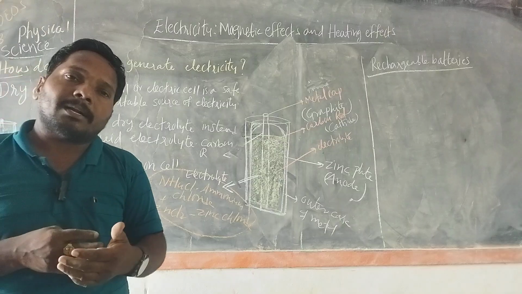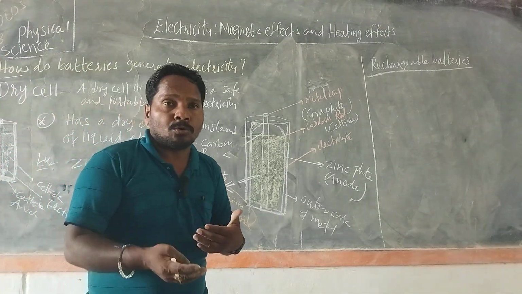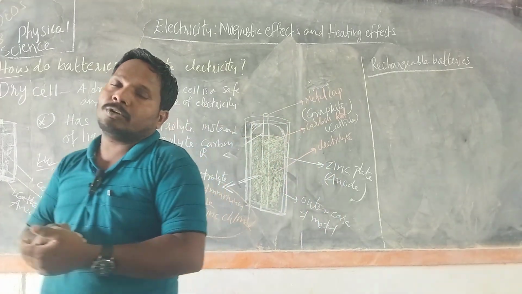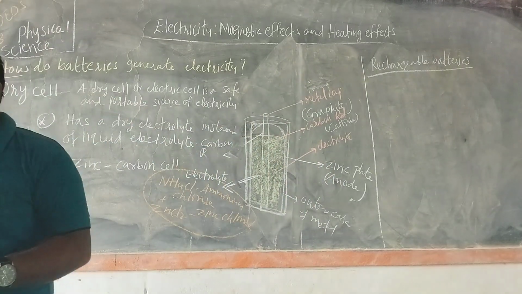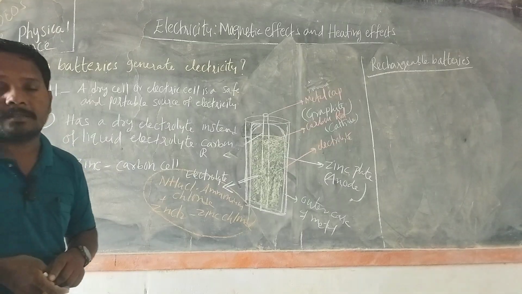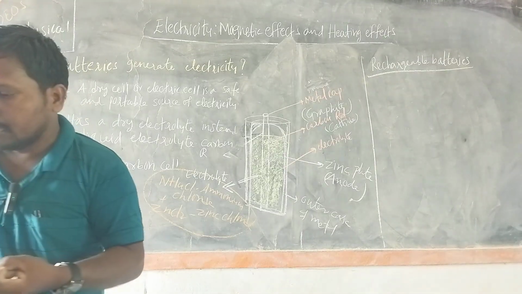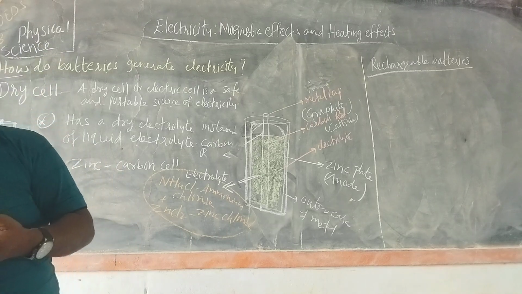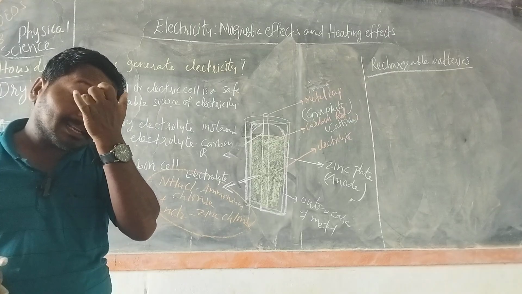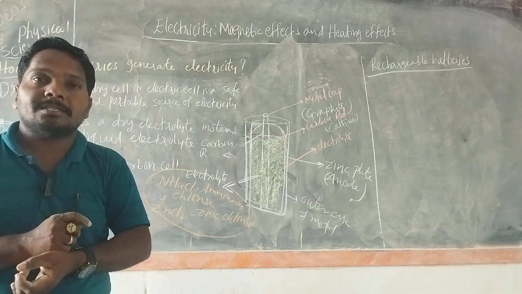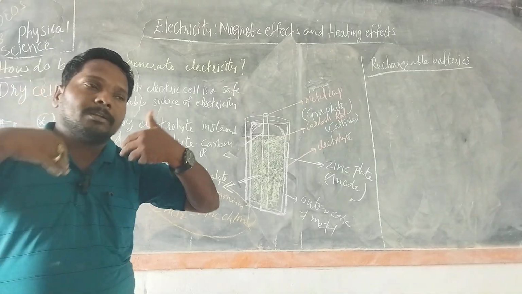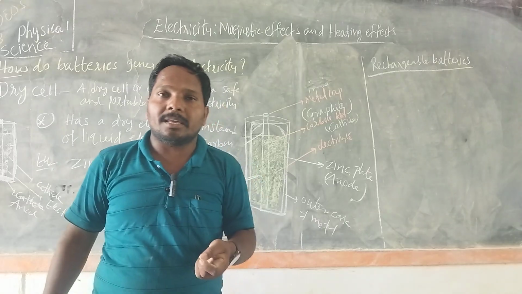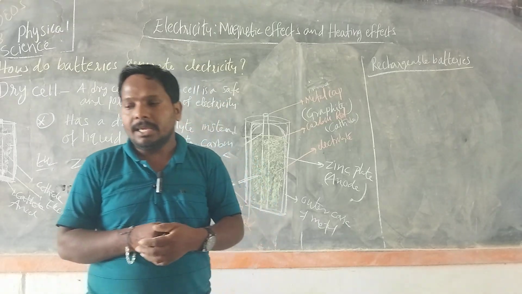So rechargeable batteries have different types of electrodes. We know what electrodes are, and we know electrolytes also, right? Phone batteries, mobile batteries, car batteries, laptop batteries, camera batteries: these are all rechargeable batteries. Once the charge is finished, by charging again they work as usual in our day-to-day life.